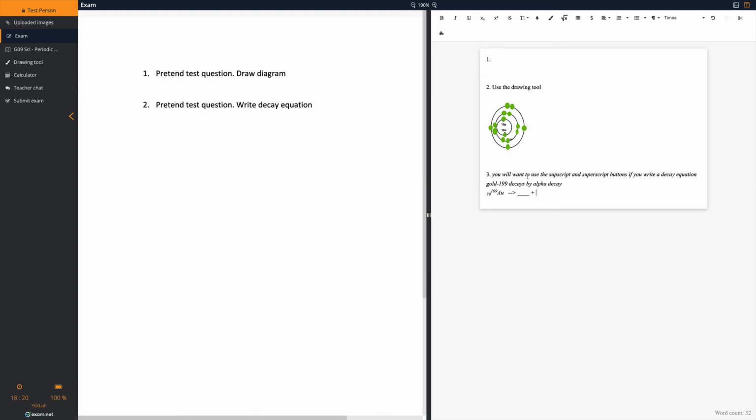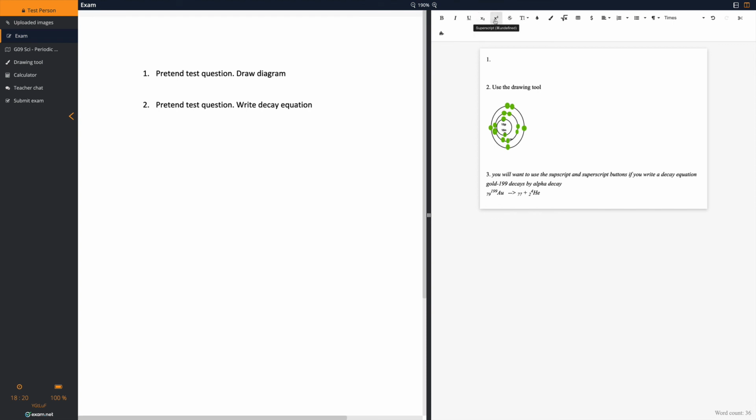So alpha particle, again, I'm going to press the subscript button. I'll press 2. Then I press the superscript button. I press 4. To get out of superscript, I have to press the button again, and I press HE. Now we just do our simple math. 199 minus 4 is 195. So I'm going to get rid of these blanks here now. We should do the bottom number first. So 79 minus 4 is 77.